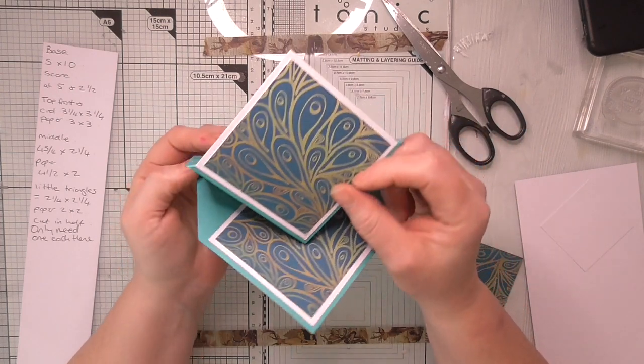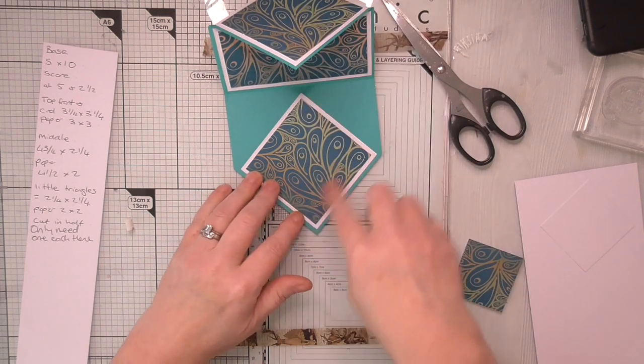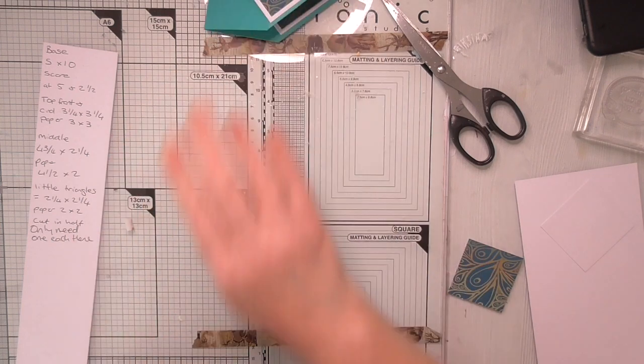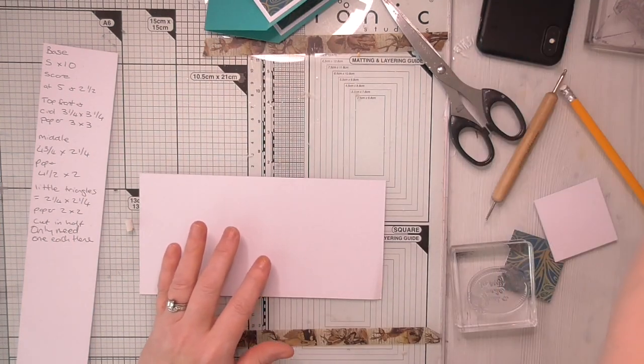Okay. So now we're going to do some stamping. And I'm going to show you how you make it stand up. And I've got another tip for that, which is really, really important. So I've got some card here for stamping.